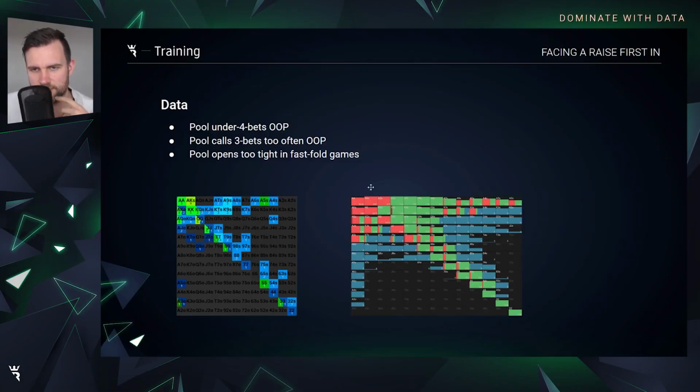But over larger databases, it's a very common leak that people are not finding the 4-bets that they should be finding, which means that the big blind player will over-realize quite a bit by 3-betting. And if you put the actual 4-betting range of the pool in a solver, so you node lock this equilibrium 4-betting range to the pool 4-betting range, what you'll see is that the big blind will start playing 3-bet or fold.